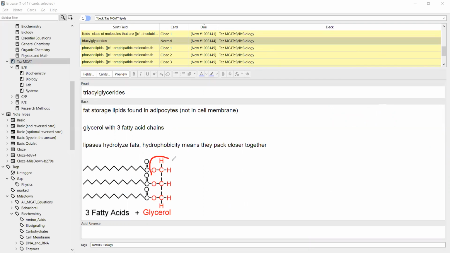this is a good leaving group because that oxygen here can just pick up a hydrogen. So that's okay. Yeah, this bond right here is where it's going to break. And so then this is going to become an OH, it's just going to become a regular glycerol. And then over here, because this is a hydration reaction, it's a molecule of H2O that's splitting that bond.